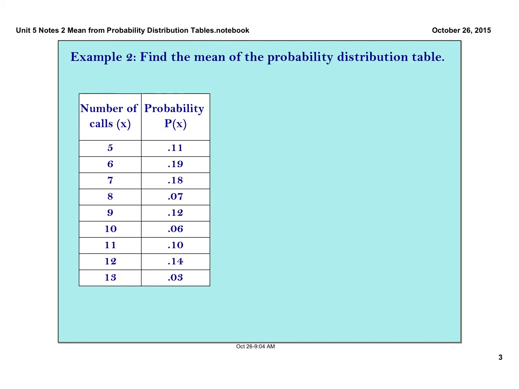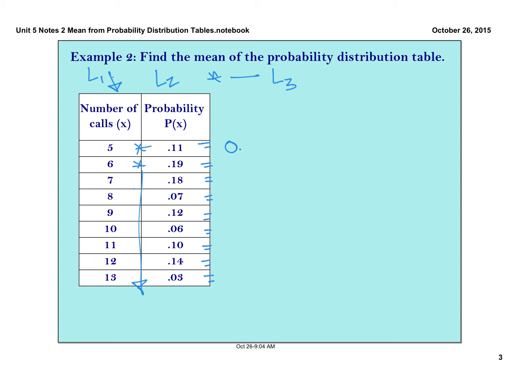Let's get the next example. So we're going to go through this one, and again, multiply all the way across, all the way down, and see what you get there. So if I multiply all the way down, here's what I have. Some of you are familiar with using the table function in your calculator. There is a table function where you can plug this into your L1 and this into your L2, and then you can multiply across to your L3.